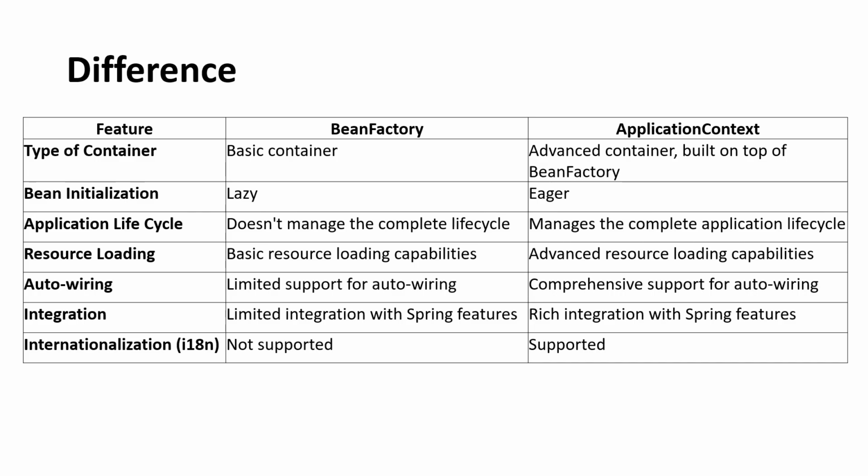Okay, so that dish you can imagine, and bean factory, what it will do is you will say okay, now I need this dish. So bean factory will start doing each and everything for you. It will start sowing the seeds, then it will grow the thing for you, and then it will provide it for you. So that means here it is lazy initialization. When you ask, then only it will provide, and then only it will create for you.